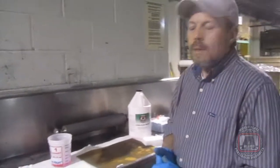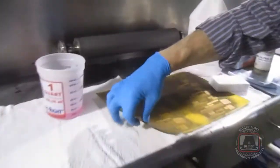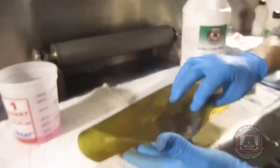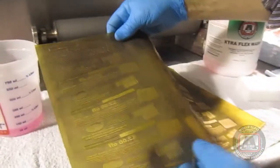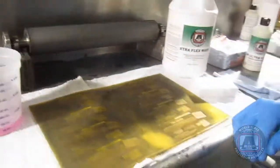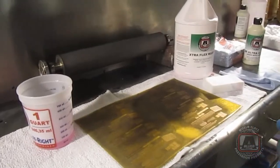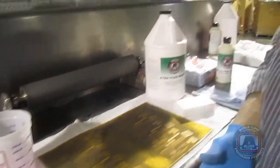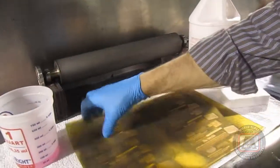What we've got here is a photopolymer plate — this is a worst case scenario. It's been hanging around the shop and it's no good anymore. What it has on it is just dried water-based printing ink. We don't know if that ink is a day old, five days old, or what — it's just from the rack and it's been around for a while. The inks have pretty much hardened in.